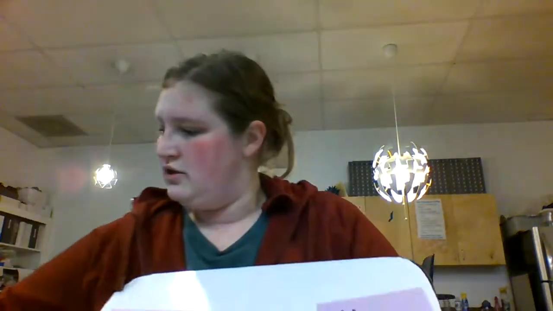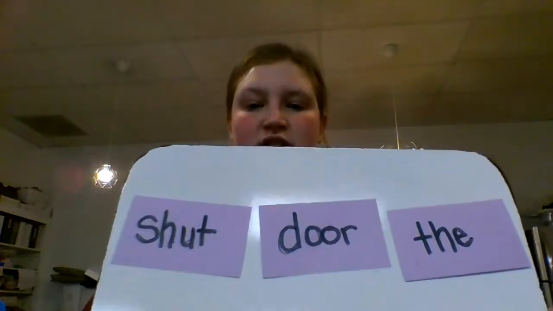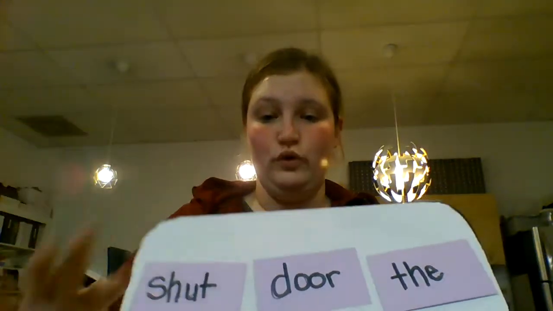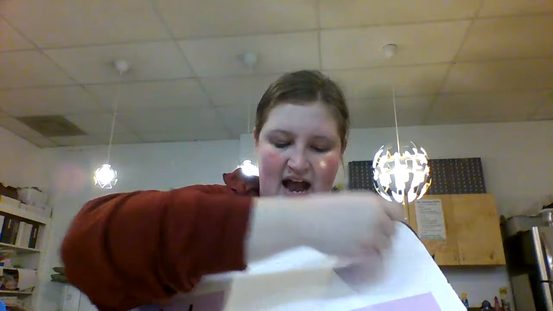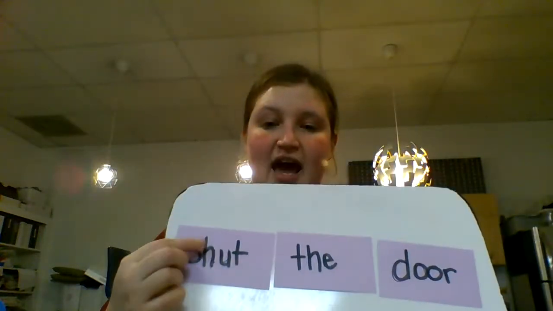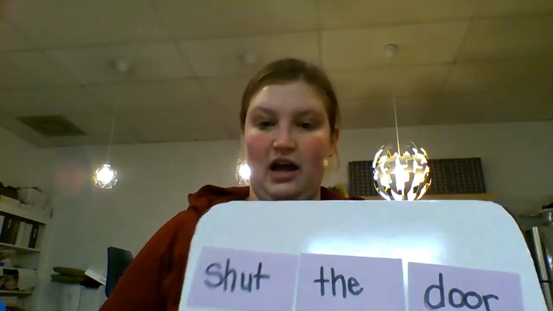When we call this transposition, it's because we are moving the words around, okay? So transposing. So this is my original. If I say shut door the, these are my original words. Now I'm going to transpose or change or rearrange so that it makes sense. So it has to say shut the door. Our verb, which is the action, always has to have something that's doing the action, okay?